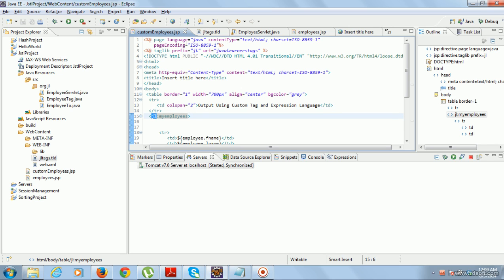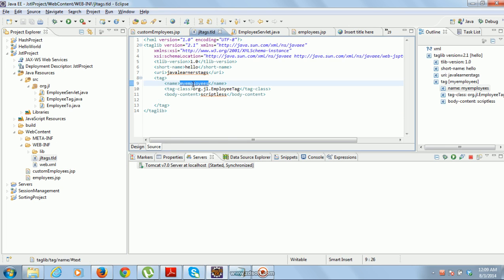This JL will be a prefix. So this my employees, it will check if there is any name called my employees in the TLD file. Can you see? There is a name called my employees.